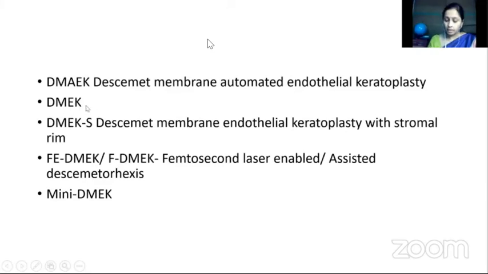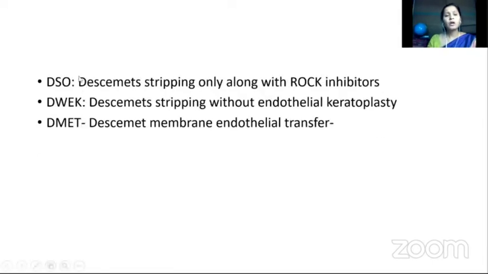Then they realized, why do you even need stroma, because it was causing more rejections. Then came Descemet's membrane endothelial keratoplasty, where only the Descemet's membrane is removed in the recipient and only the Descemet's membrane with the endothelium is transplanted from the donor onto the recipient. But since the tissue was very thin, there were modifications to this also with a stromal rim. It became called DMEK. Yes, femtosecond can be used to enable the descemetorhexis. Or nowadays, there's no transplantation, only Descemet stripping is being tried with or without ROCK inhibitors, without any endothelial keratoplasty.